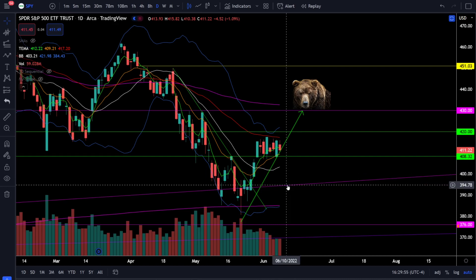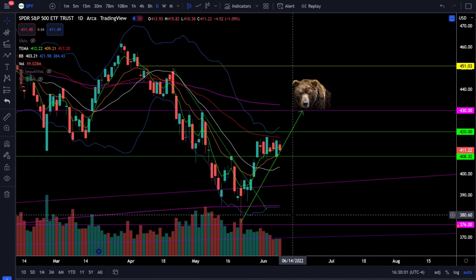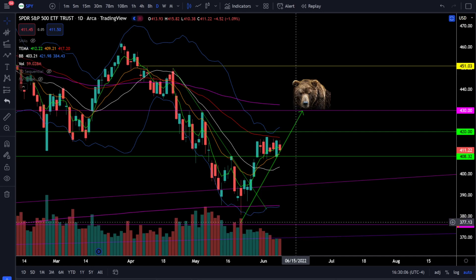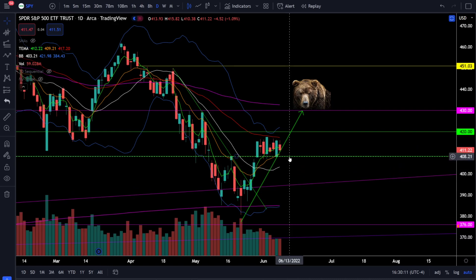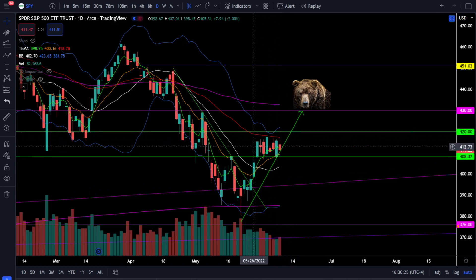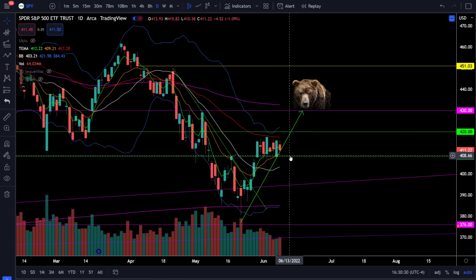The bulls do have the advantage of the positive slope on the 20 SMA, which will be a critical support zone. If we start losing support at 408 and 403, you need to get risk off, as we're very likely coming all the way back down to about 395 to 385. Breaking below 385 could retest the low at 381 or make a new low at 376 or 370. When a consolidation phase lasts this long, expect a very impulsive move on the breakdown below 408 or breakout above 418-420.